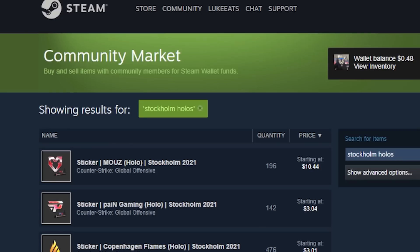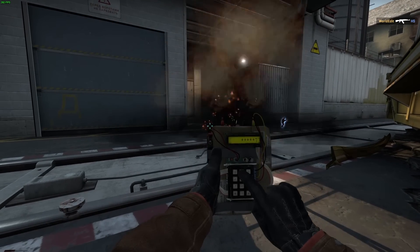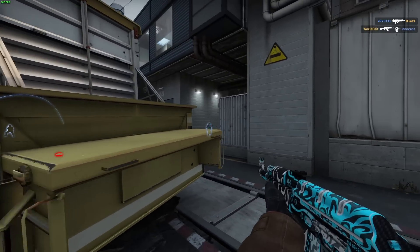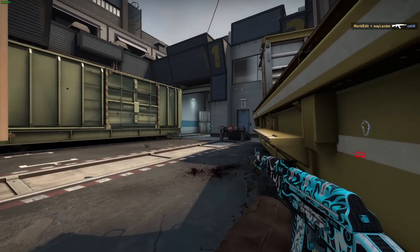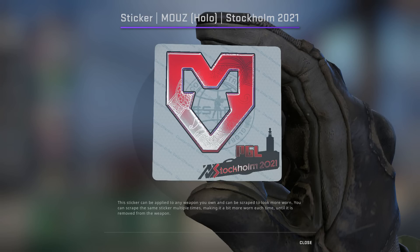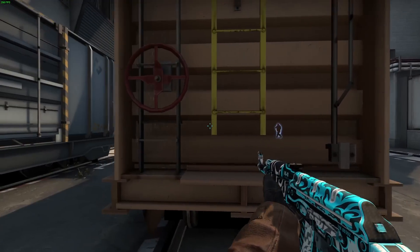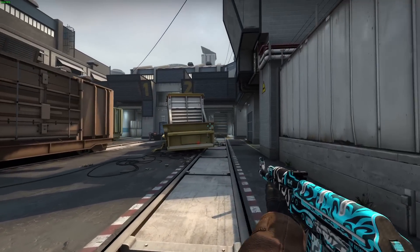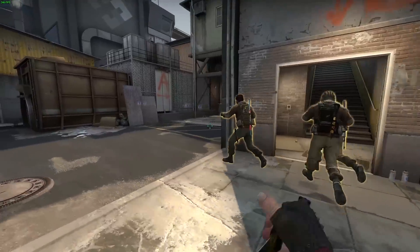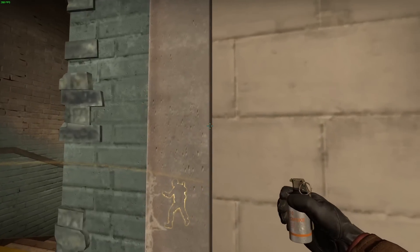Let's look at the Stockholm hollows quickly for a comparison. These things are still going to be in demand, and this is how it's looking with the 75% off sale. Usually you see older stickers go down in price because people sell them to unbox new ones — that's kind of a funnel to get money into it. But these stickers really haven't gone down a whole lot. The mouse sticker is still at $10.50, pain gaming still $3, Copenhagen Flames still $3, Virtus Pro $3. The first two — mouse and pain gaming — have almost 200 quantity. I think these are going to be fine; I wouldn't panic about these, and the same thing applies with Antwerp. Wait a couple more days to see when people start piling more hollows and more glitters and capsules on the market. Buy into the lowest quantity capsule on the 75% off sale and hold, then maybe do a quick flip after the first 48 hours of the sale removal, because people are going to be scared of the fear of missing out.